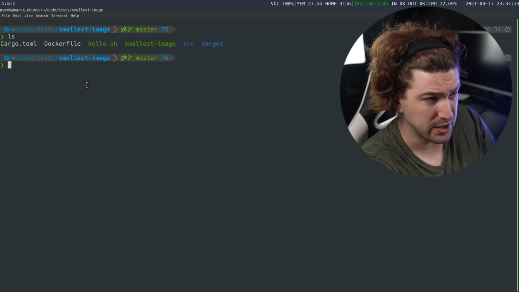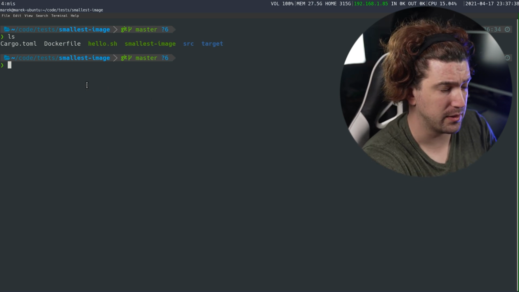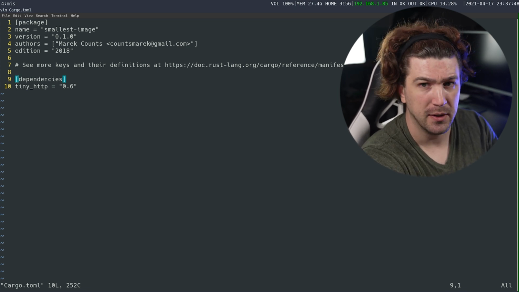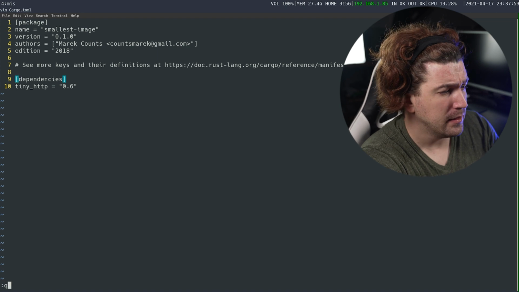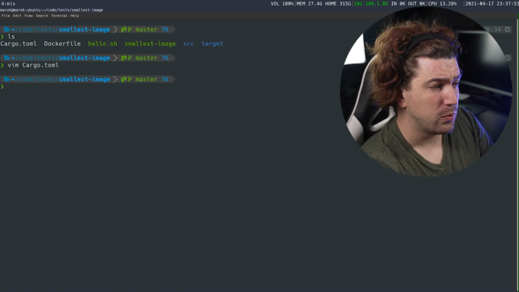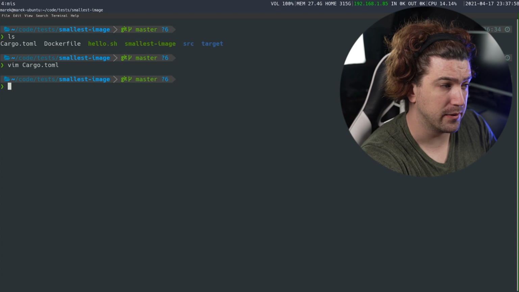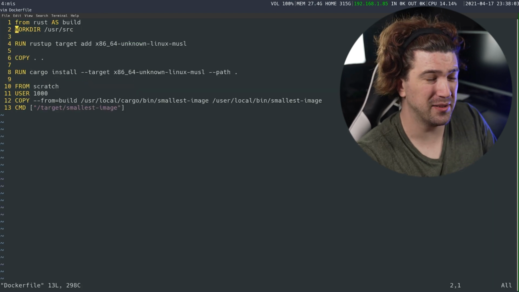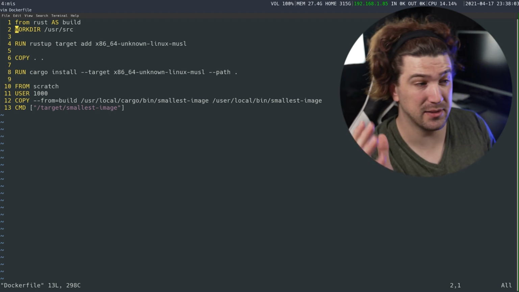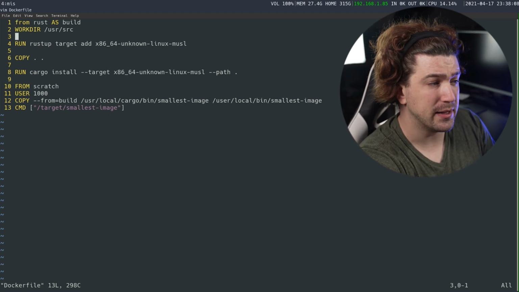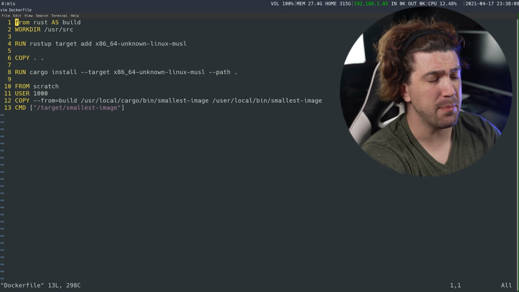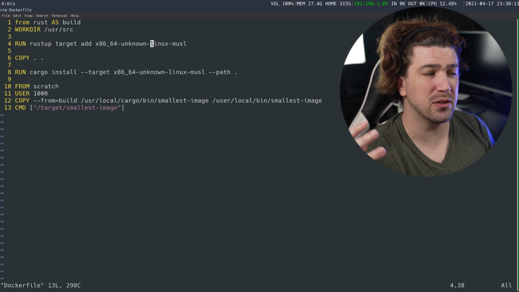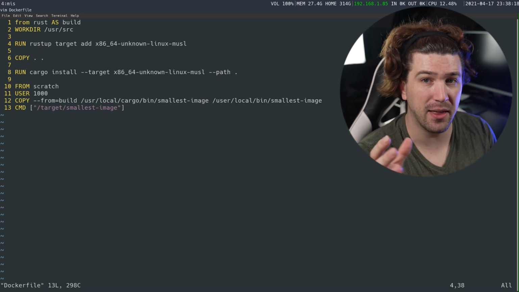We can check out that Rust file. And here's the tiny HTTP. It's designed to be tiny, kind of what we want. We also have a Dockerfile. I'm going to say this is best practice, though it isn't a really secure one. What I did here was build Rust, as you can see on this line, with statically compiling everything the image needs.